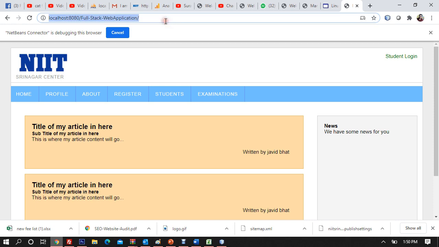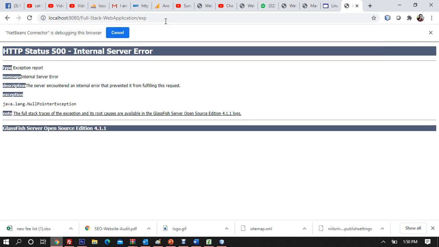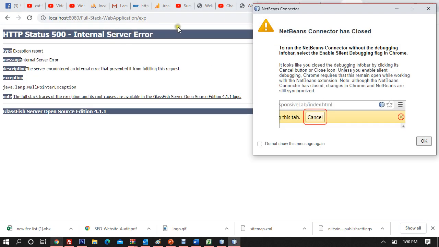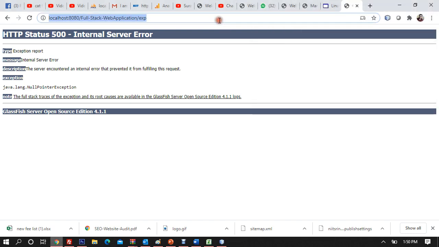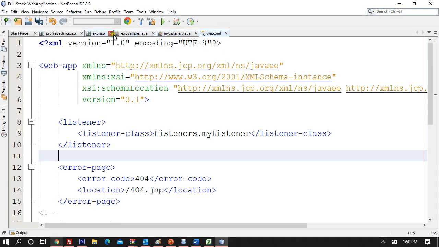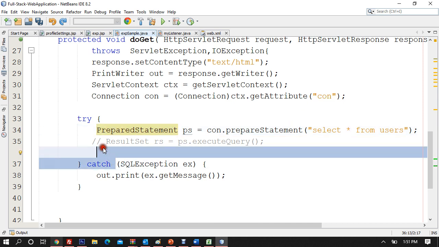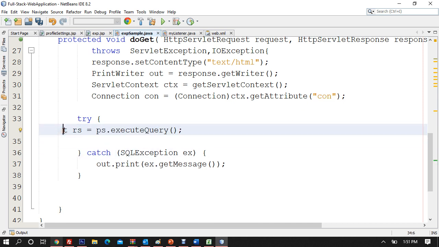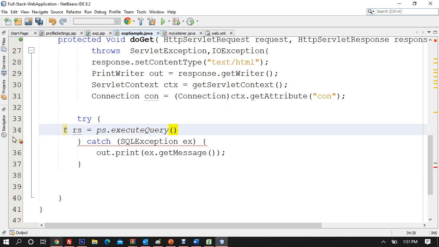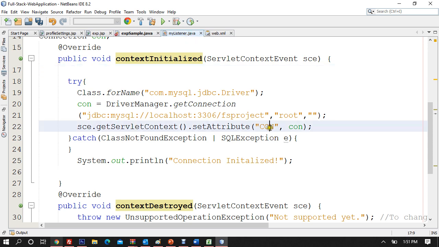Alright, now I'll go to exp. Alright, so we get a null pointer exception right here. Just let me get rid of these things right here and go back to listener. The con is capital here, you can see, right?